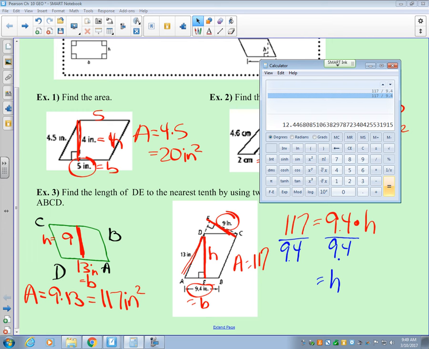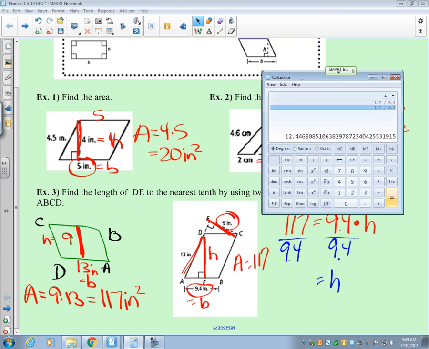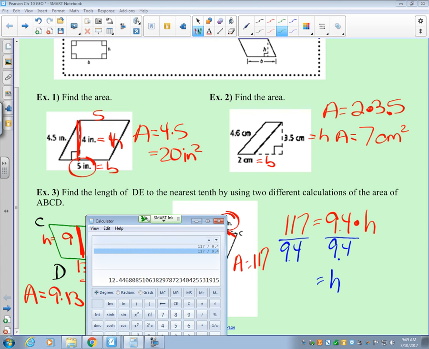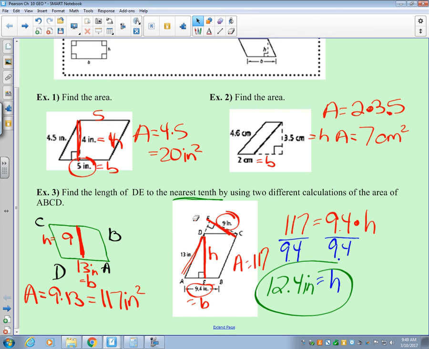I'm going to go back, so ladies and gentlemen, promise me, anytime you get a crazy decimal number, you'll go back to the instructions and figure out what they're trying to ask you to round to. Some of you lost a bunch of points on that trigonometry test because you weren't paying attention to round to the nearest tenth. And every now and again in geometry that happens to us. So we want to round to the nearest tenth. So we're going to say 12.4 inches, because 12.44 rounds to 12.4.